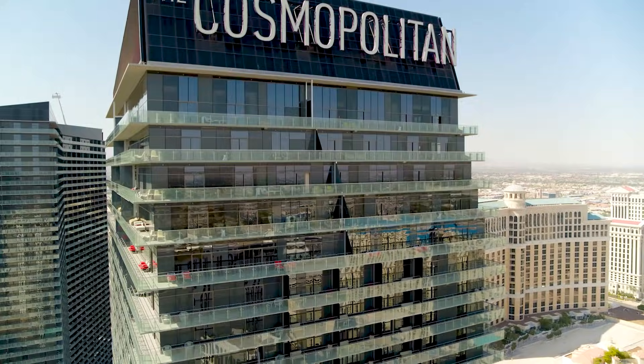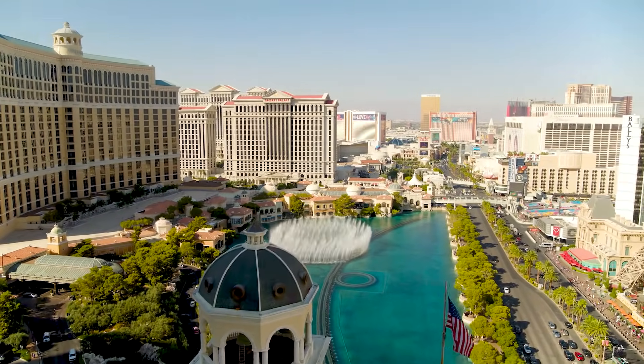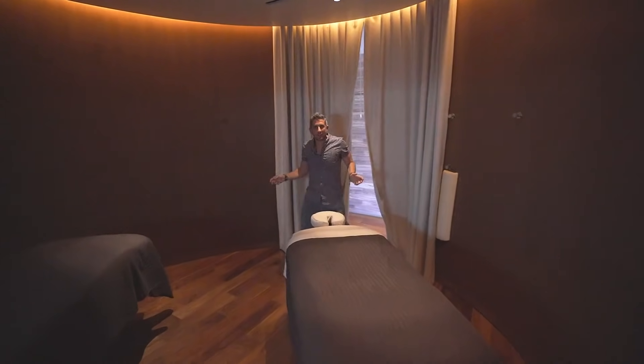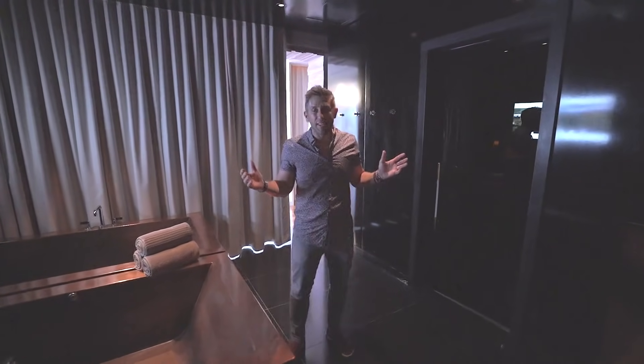This unique spa within a spa concept is unlike anything else on the entire strip — 1,400 square feet. This is the largest area of the suite where you can relax, enjoy your strip views, watch your favorite show. It's really a great place to relax and catch up with friends, but all the amenities are over this way. This wouldn't be a spa suite without a treatment room — two massage tables waiting for you and your favorite type of massage. The privacy within this suite is what makes it truly interesting and unique.